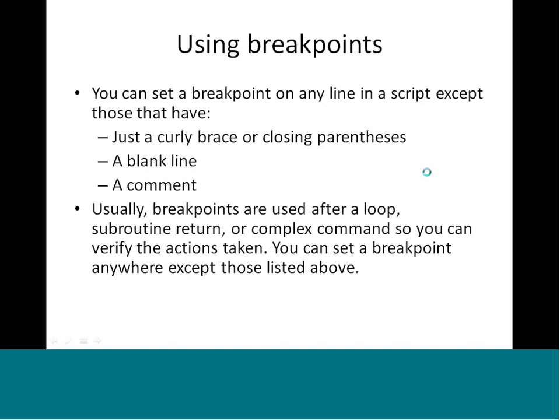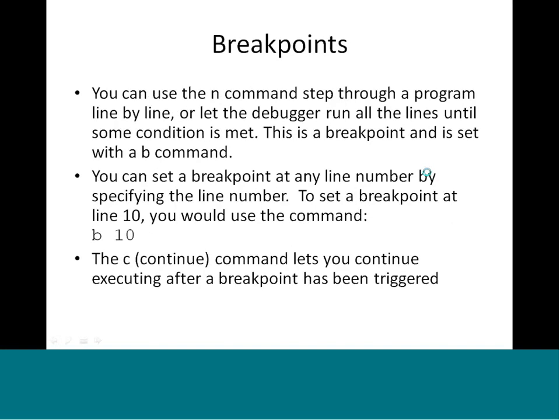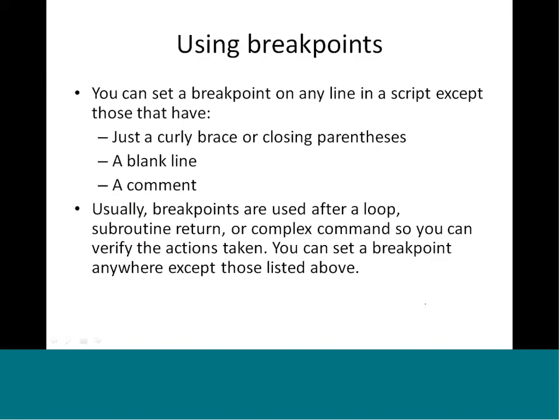So, using breakpoints. Let's look at the breakpoints. We can use the n command to step through the program, or let the debugger run all the lines until some condition is met. This is a breakpoint, and it is set with the b command. We can set a breakpoint at any line number by specifying that particular line number. So, for example, b 10 will set the breakpoint at line 10, and the c or continue command will let you continue executing after a breakpoint has been triggered.